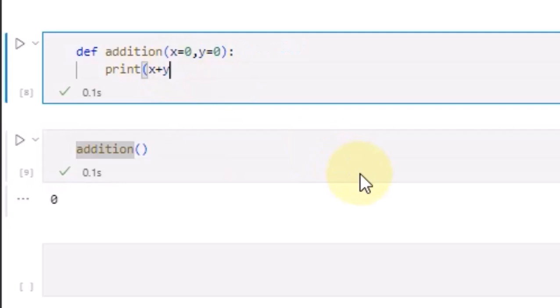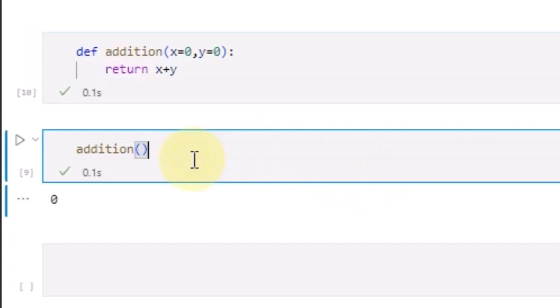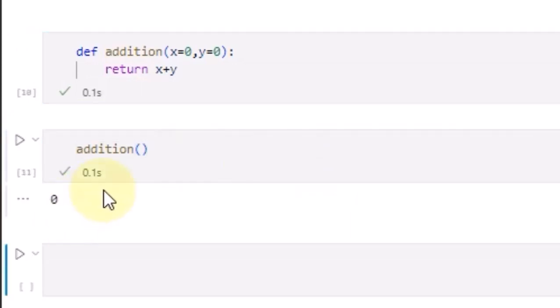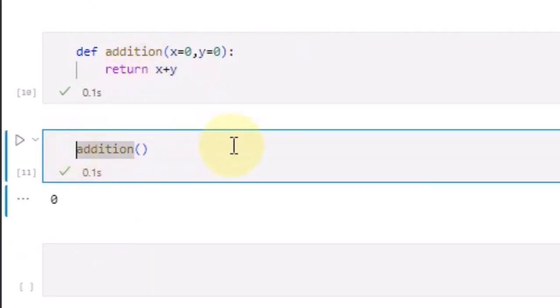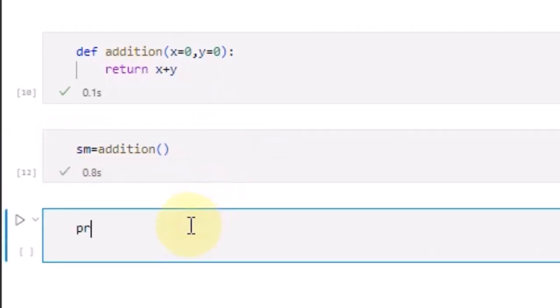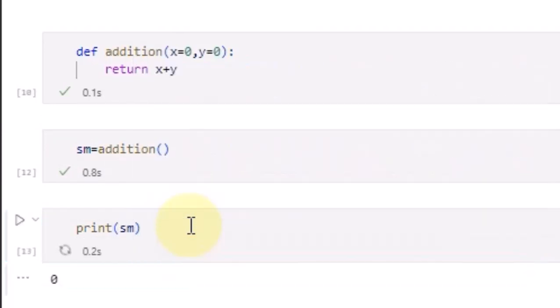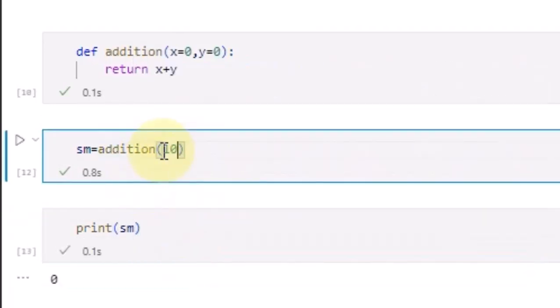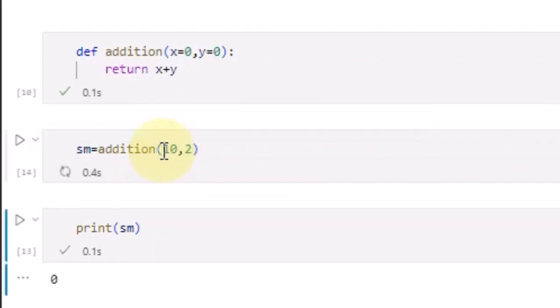So in order to take these values, there is a command here, and that is the return command. Okay, so in writing it, what will it do? Just writing it, it will return 0. So what is the difference between these two? Now it is returning the value of x plus y, which I can basically store in some variable. Let me call it sm, and printing it, I will get it. Okay, similarly, if this is 10 and this is 2, it will give me this sum.